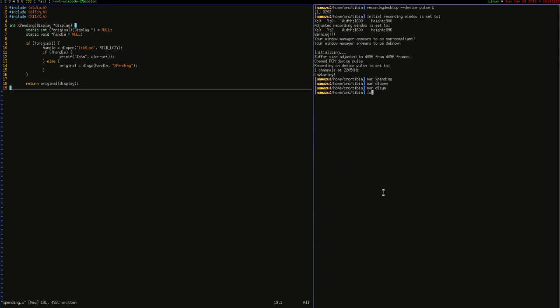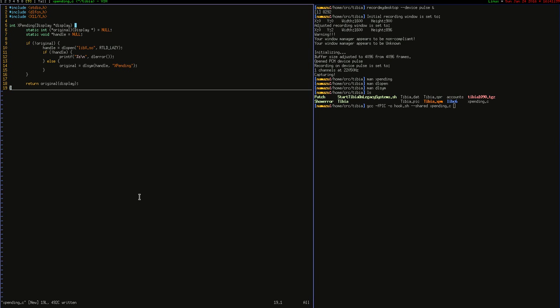Okay. So to compile that, I'm going to compile this as a shared library because it needs to be dynamically linked in the process. So position independent code. Give it out as hook.so and dash dash shared, of course, and it's xpending.c.